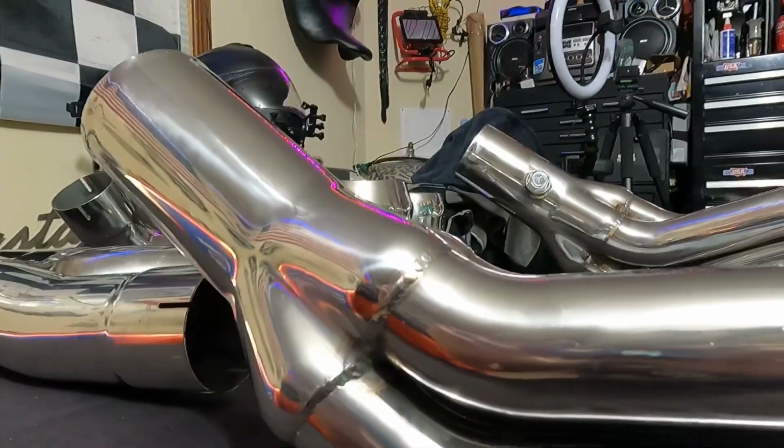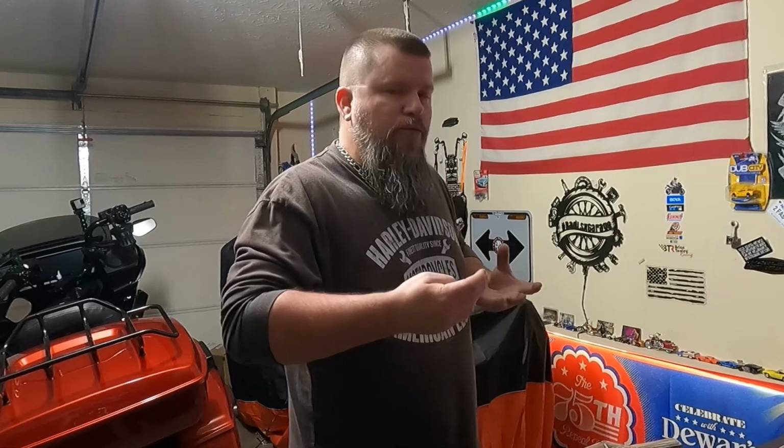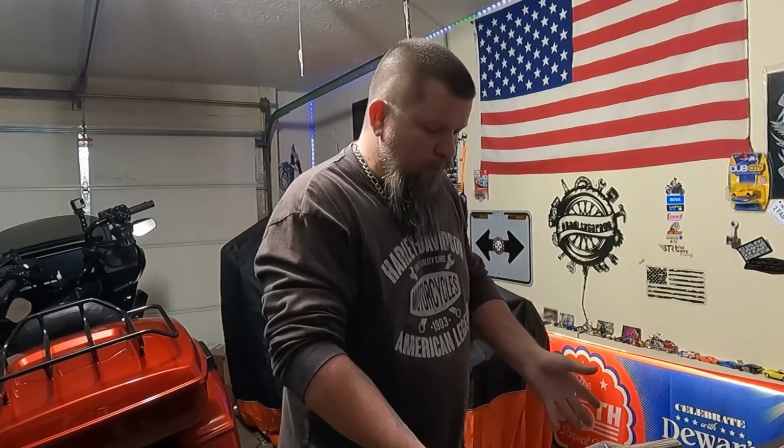I chose the long tube headers, but they also have shorties on there as well. And if you don't understand the difference between the two, not only is the sound different, but shorty headers are more for torque. They're more for bottom end. And if you like that top end power, then you more than likely want the long tubes. And for me, and for what I like, typically LSs are pretty torquey to begin with, so I want more upward power than I do bottom. So that's why I opted for the long tube headers.